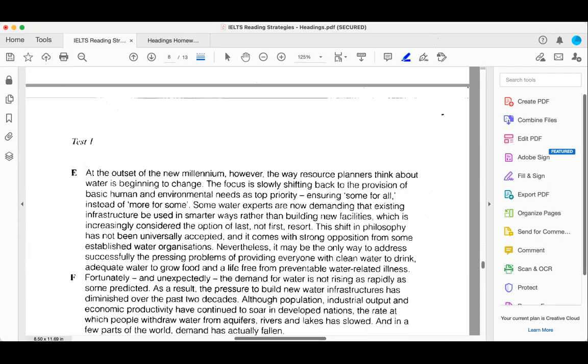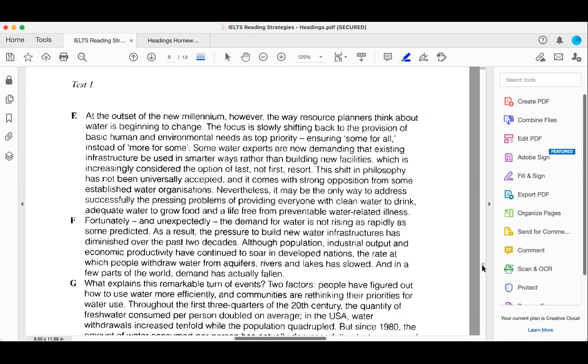So here we have resource planners, change, revision, resource planner, scientist. So we don't need to read any further because you've got everything here. Again, resource planners are people who plan, they are scientists. Change and revision is the same. So you've got the answer right from the first one here.